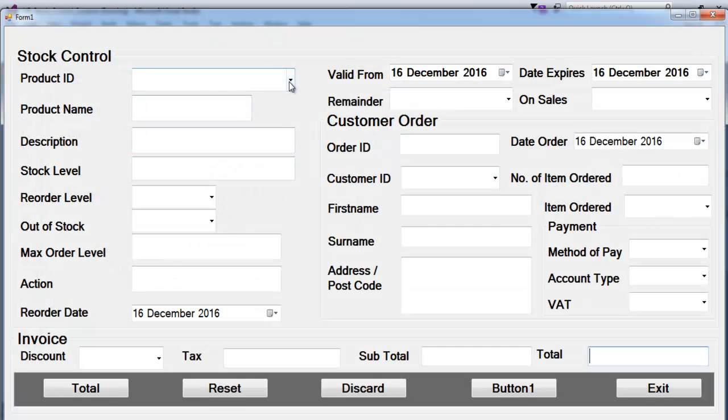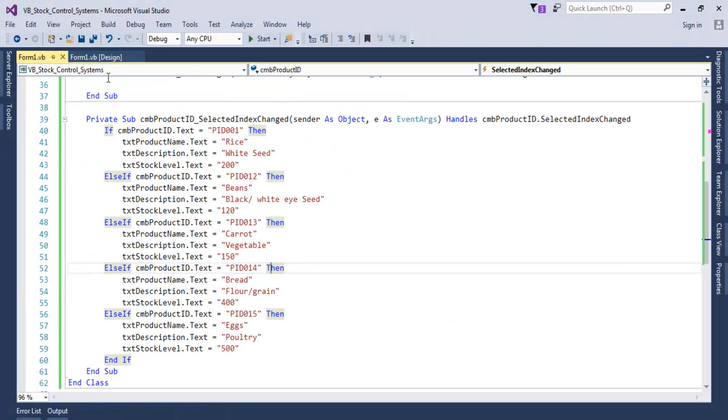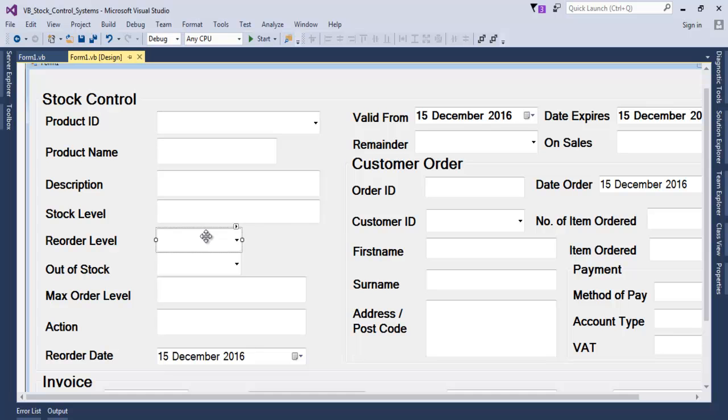Let's come in here. Select whichever. Okay. And what about reorder level? Okay, reorder level. We can change the reorder level for each. So maybe we change this. Instead of this, we can always use a text box or a label. Maybe we should use label for these ones anyway. Yeah, let's come in here. Reorder level. We can always use a label. Copy this, bring it there.